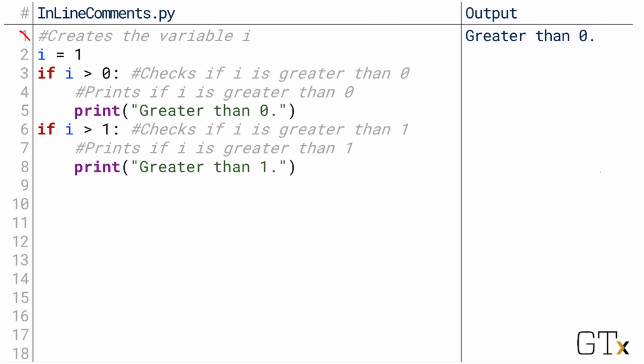Python does have a couple conventions we usually follow. Typically, unless the comment is very short, we don't put comments in line with code. We usually try to put them on their own lines. We also indent our comments to the same level as the code that they describe. We'll talk about indentation more later.